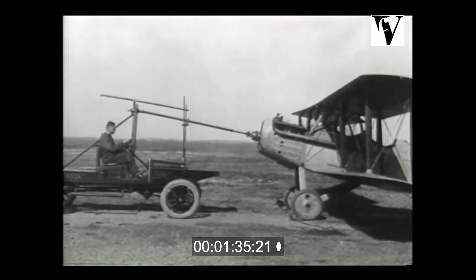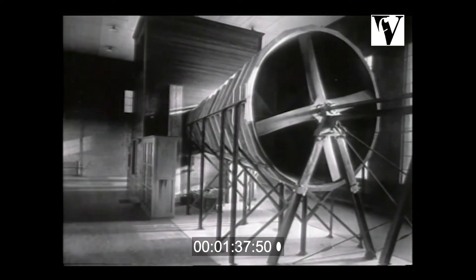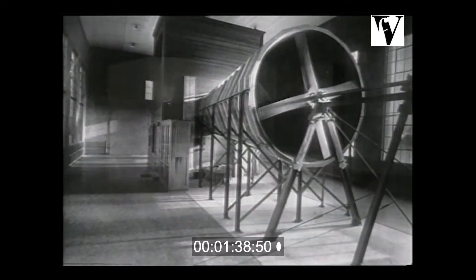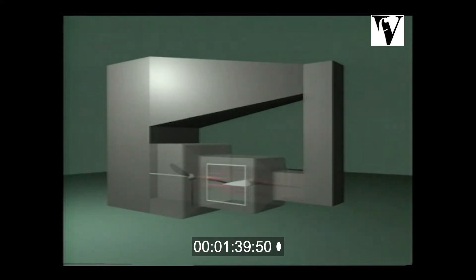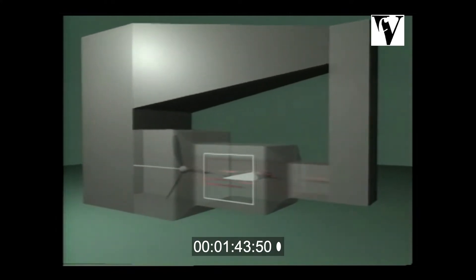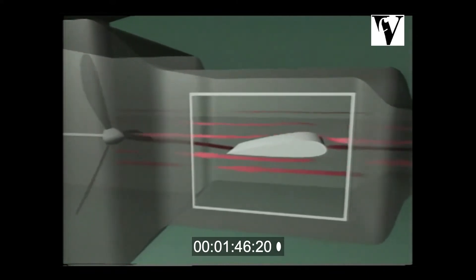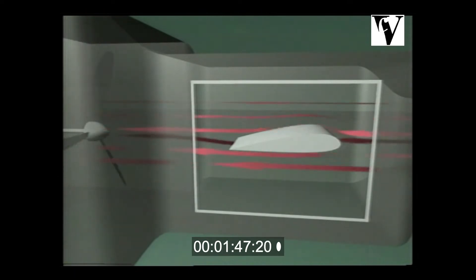untried staff of the new Langley Memorial Aeronautical Laboratory began work on its first wind tunnel. The wind tunnel is the fundamental tool for understanding flight. It's an enclosed passageway in which air is driven through a test section, where a model or part is mounted for testing. How the model behaves in onrushing air is measured using precision instruments.